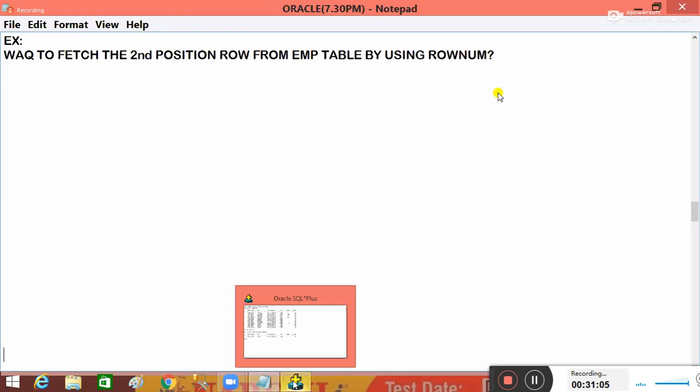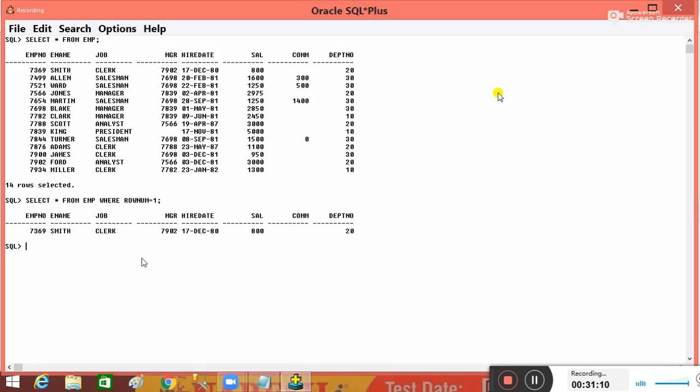That is called the nth position. So now, can you write how to get my second row? This is my second position row, and I want it by using ROWNUM. Can you write this? Guess it, all of you.